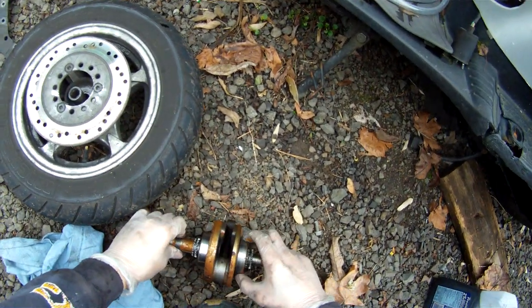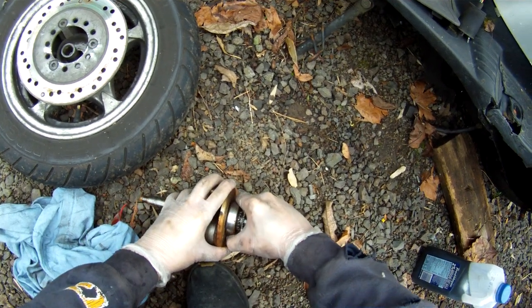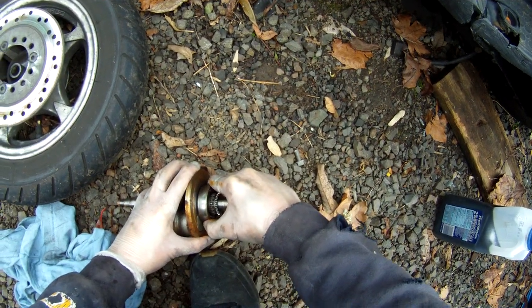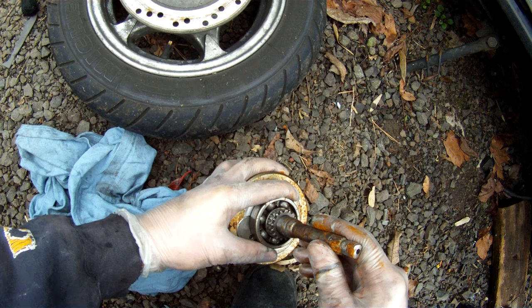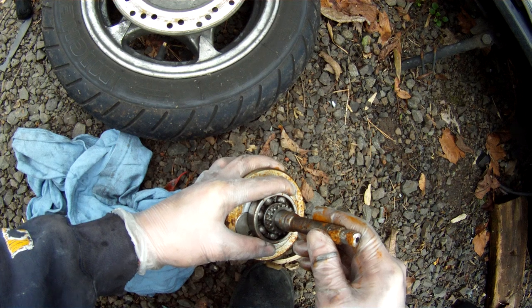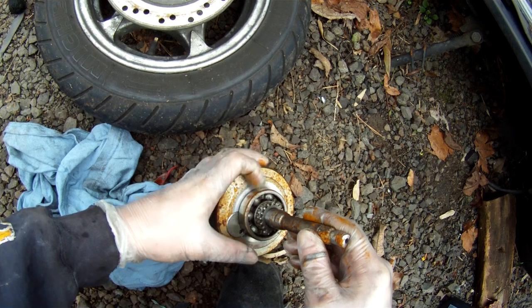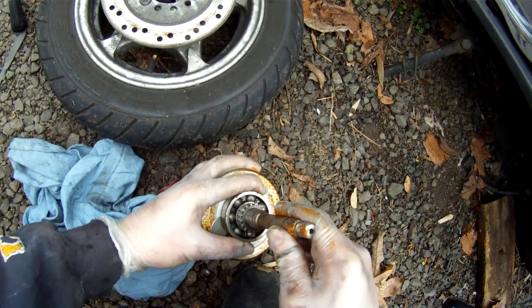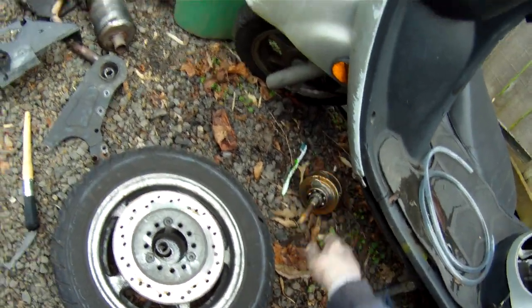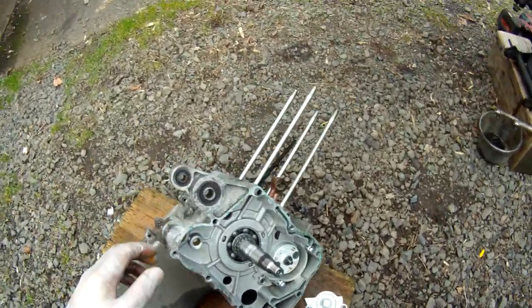So here's the old crankshaft. And it wasn't the bearing that went bad. I don't know if you guys can see that. That right there, that was causing a god awful vibration. I ran my motor like this, with that wobble, for a couple hundred miles and it didn't blow up or seize on me. It didn't break anything else. So surprised.